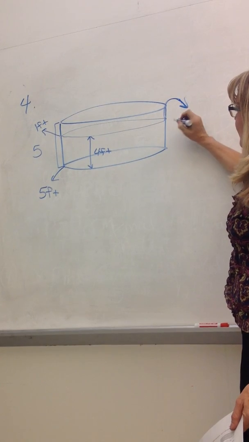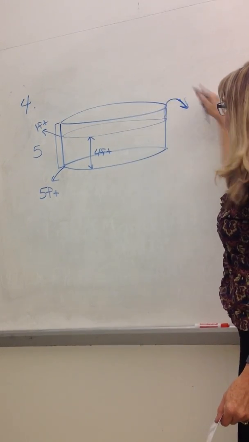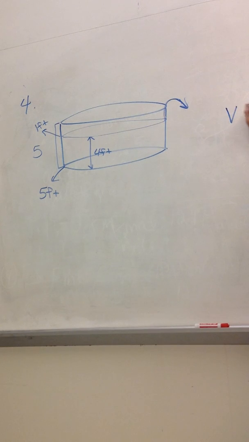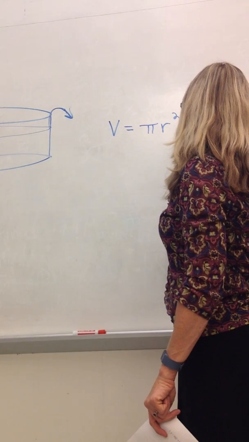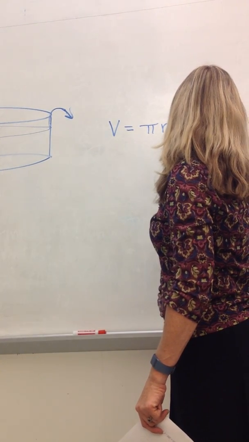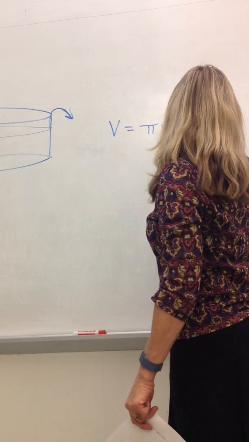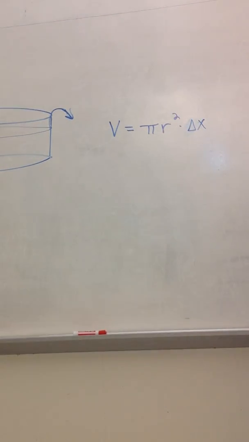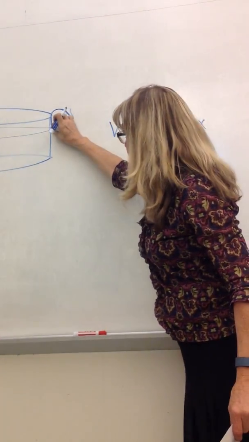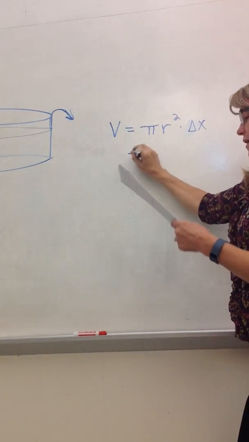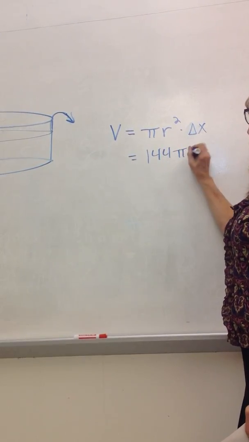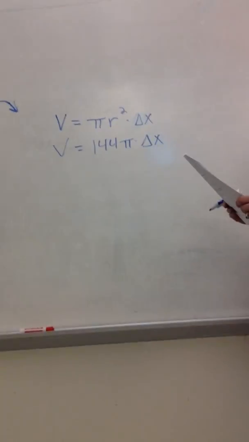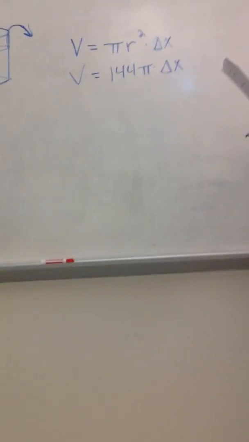Okay, so you want to picture you're moving layers of water. So your volume of water is pi r squared times a little thickness, okay? I'll put a delta x to mean some sort of thickness. So you're imagining skinnier and skinnier slices of water. The radius of this particular pool is 12, so 144 pi times some little thickness is the volume of the water. But we're not moving volume, we're moving force.